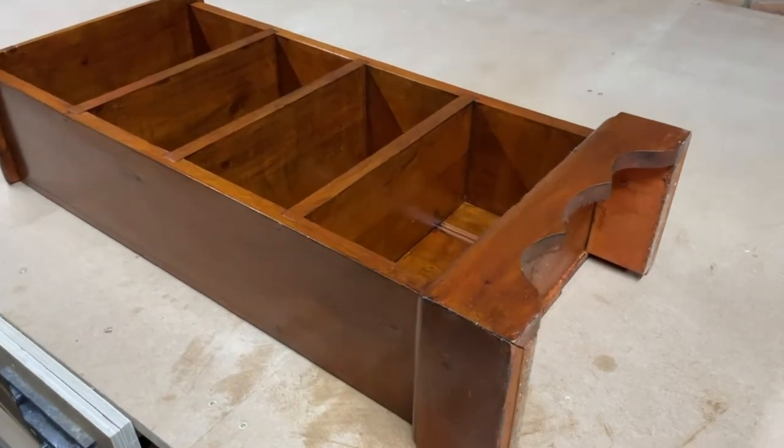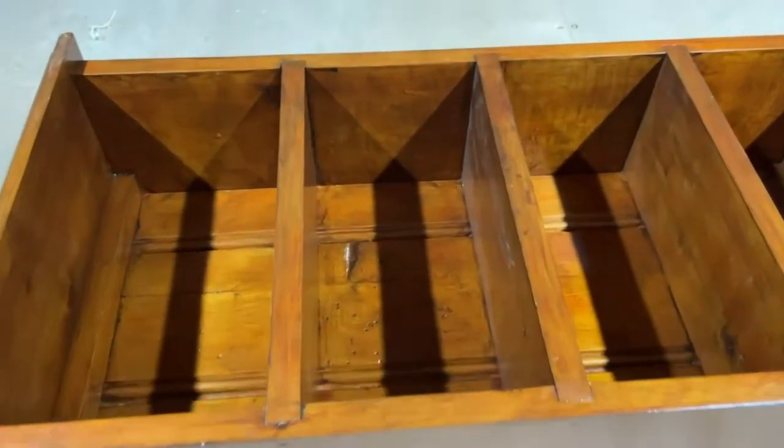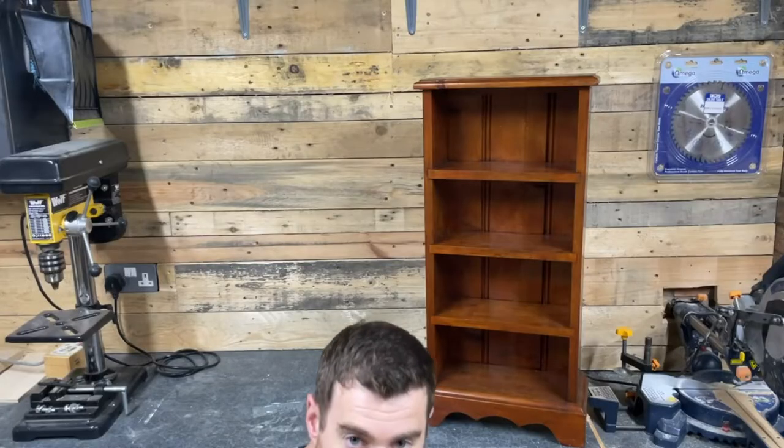So I got hold of this old shelving unit and thought I'd upcycle it into a small bookcase for some of my kids' books. Not that I read kids' books, they're books for my kids.